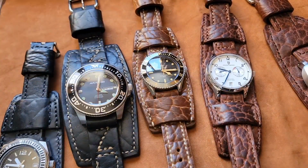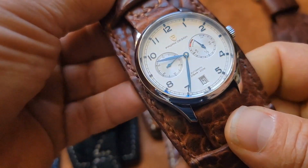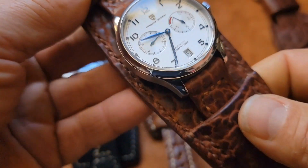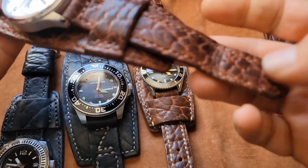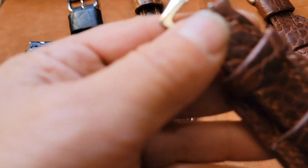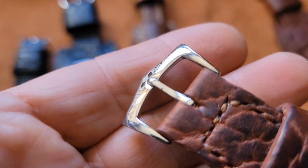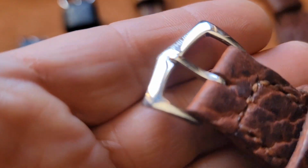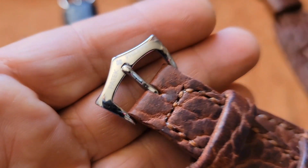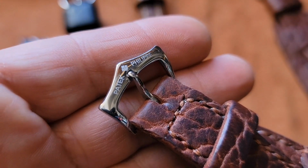These others are my personal ones, I made this for myself. It's a beautiful watch, this Pagani. See the power reserve is on empty. Would I sell this? Yeah, I might sell this if the price was right, I suppose. I put a Patek Philippe buckle on this. You can get that to read for some reason. It doesn't want to focus. There we go. Pretty cool buckle. That buckle's probably worth some money.